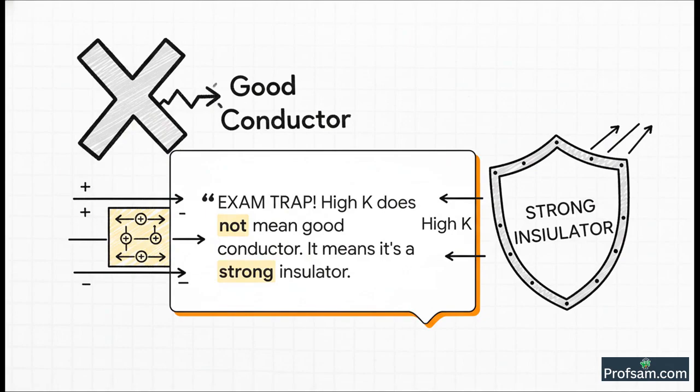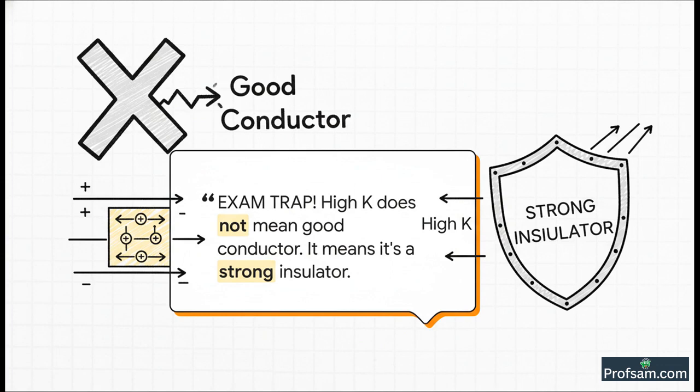Okay, everyone, listen very, very carefully now. I'm telling you about a super common exam trap, a real silent killer that eats up marks. A lot of students get confused and think that a big K value means the material is a good conductor. This is 100% wrong. Please do not make this mistake.